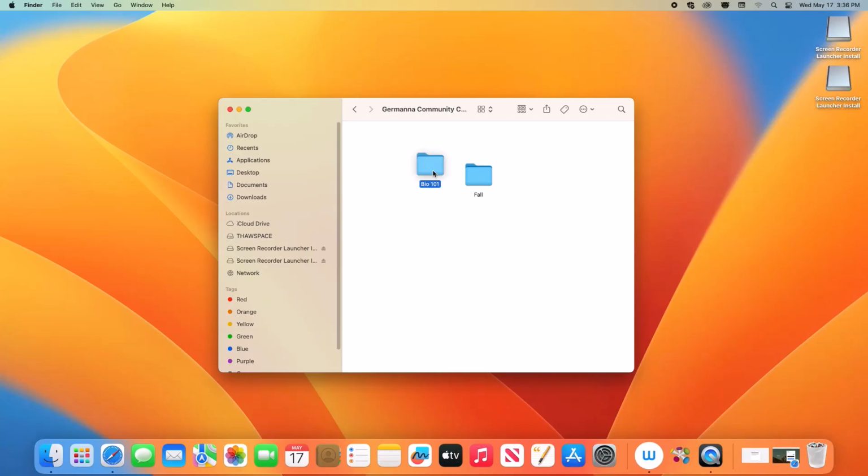Move the Bio 101 folder over the Fall folder and wait a few more seconds until the Fall folder expands. Move the Bio 101 folder into the open space of the Fall folder and release the mouse. The Bio 101 folder will now appear with the English 111 and Math 154 folders.